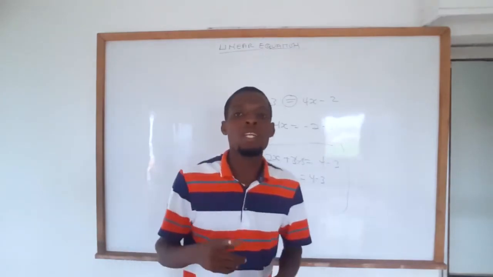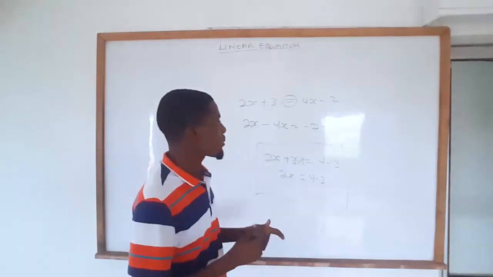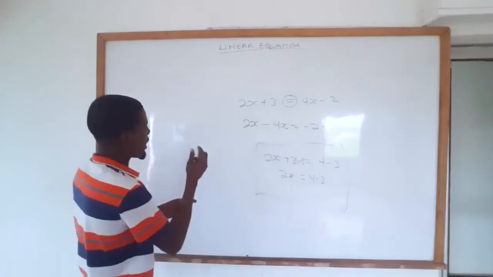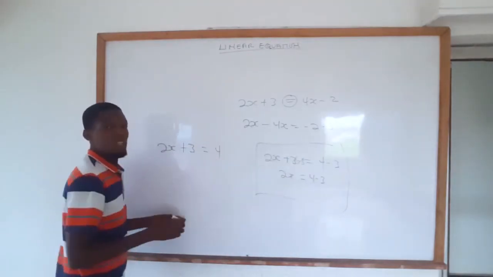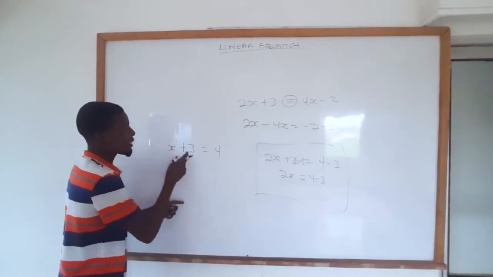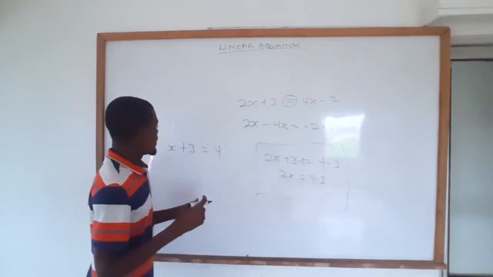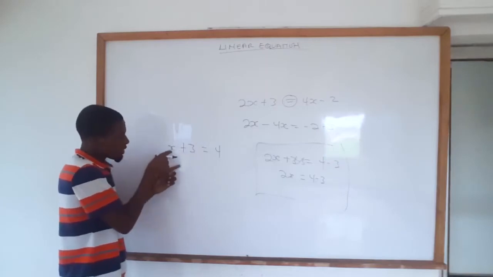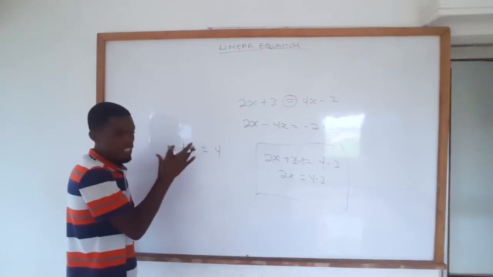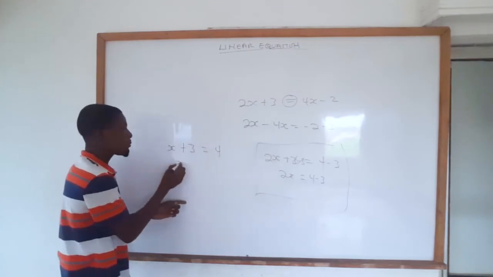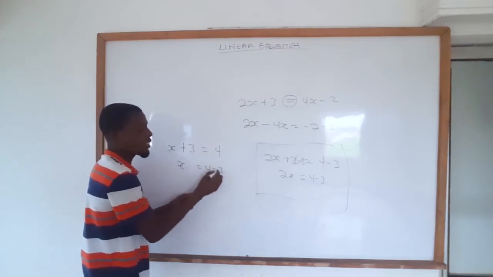And then one last thing I want you to understand is that when I have something like x plus 3 equals 4, then I can easily move, because these two terms are separated by an operation, they are not together, I can easily move this there. So this one becomes x is equal to 4 minus 3, right?